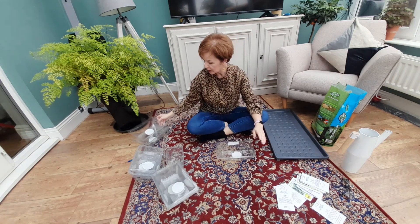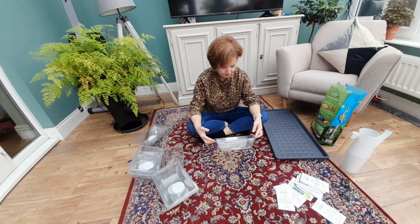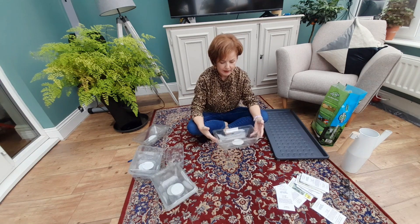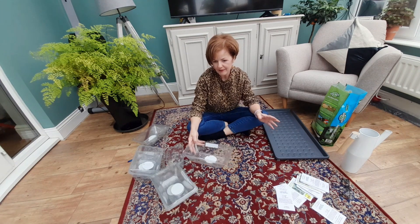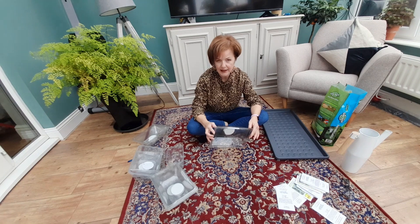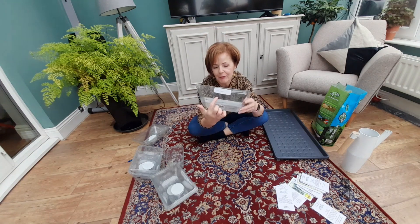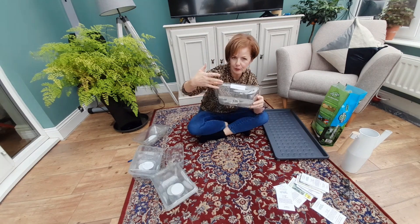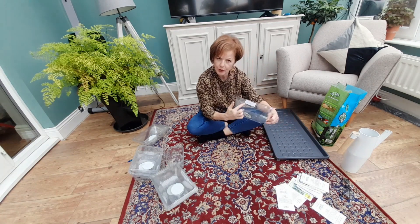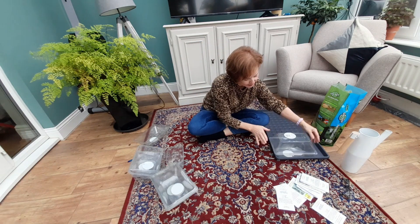I don't know whether you have the same problem as I do — I set my seeds away and then I usually put the little white stick markers in, and they always either get taken out or moved around. The baby plays with them, so I lose track of which seeds are in which container. Once the label's gone, I have no idea what they are. So in a very Blue Peter type of way, I've put little white pieces of paper with the name on, stuck on the outside of the container right at the top, so when I put it in the drip tray and add water, the paper won't get wet.